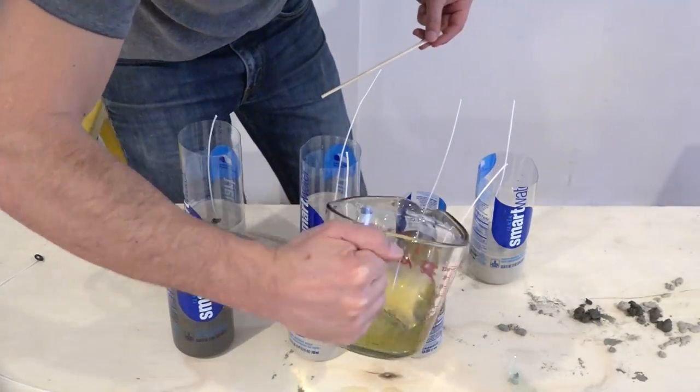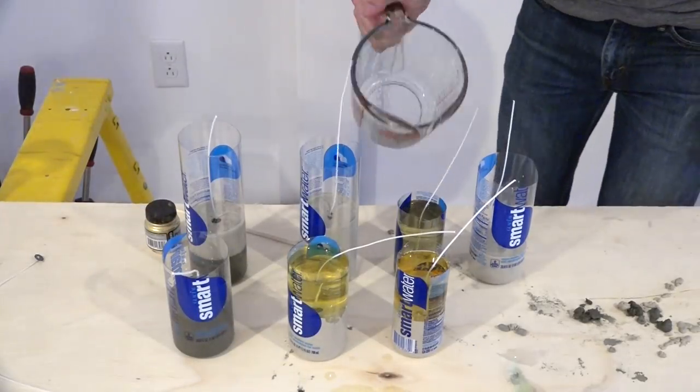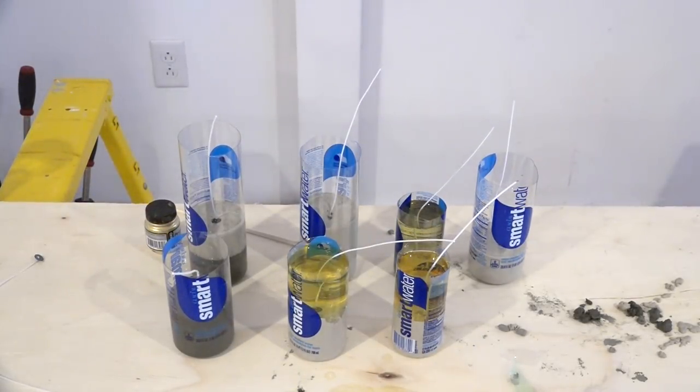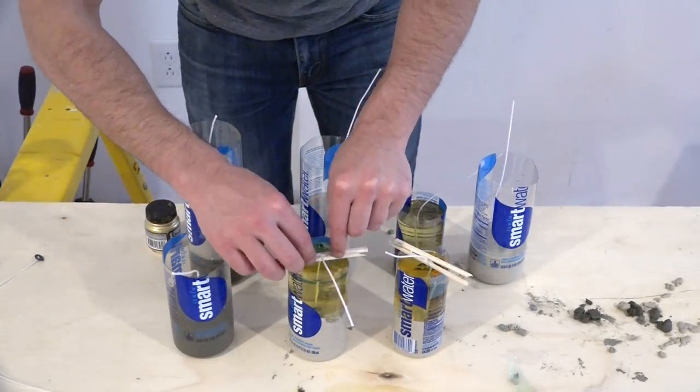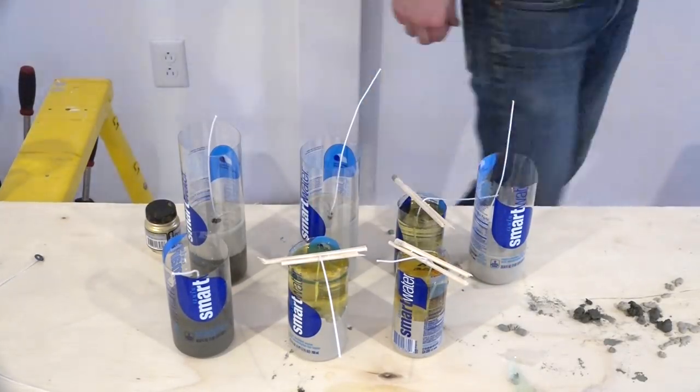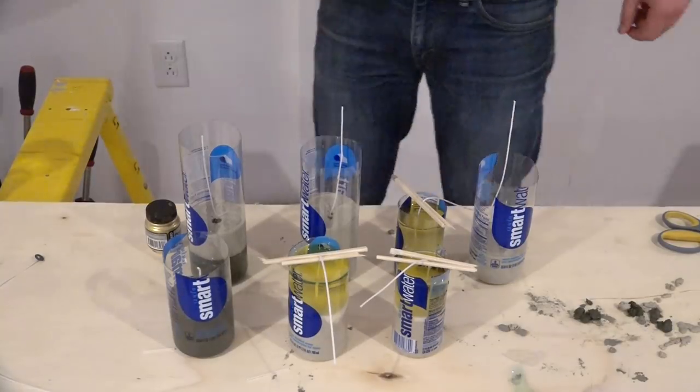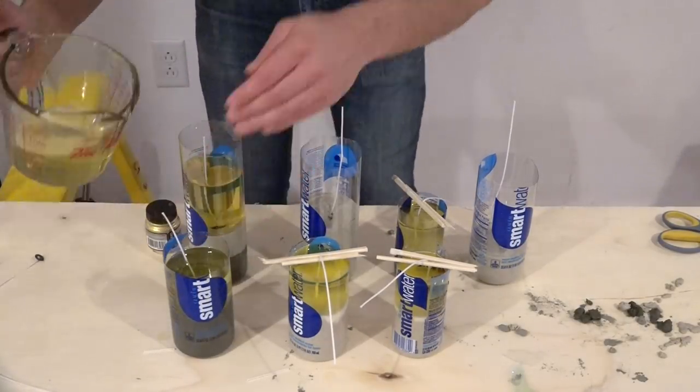Now I poured the hot wax directly on top of the wet concrete. This worked fine but it's probably a better idea to wait a full 48 hours to let the concrete completely cure before adding the hot wax. The wax can shrink the plastic bottle a little bit and can cause the concrete to crack a little around the edges as it cures.